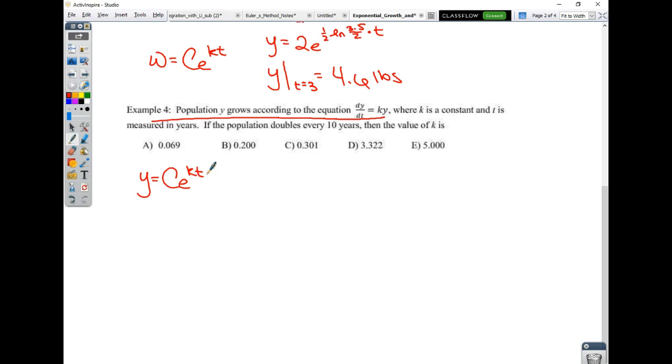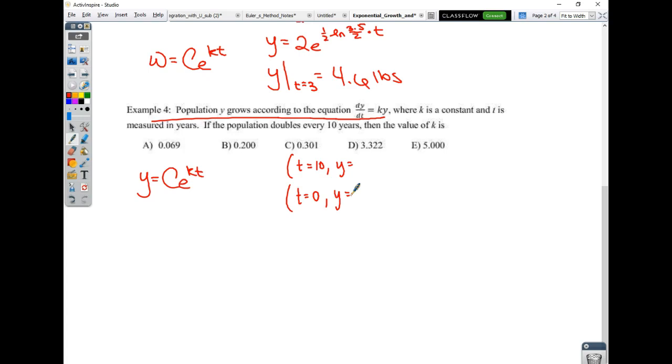Okay, we would have t equals 10 and t equals 0. I like that. So when t equals 10, we need to come up with what a y would equal. And when t equals 0, you got to come up with what y would equal. Because you really don't have an initial condition yet, you just got t equals 10 and t equals 0. Sure. You could put 2y and y. We'd have a population of y when we started. I probably would not do y's just because they're the same thing.